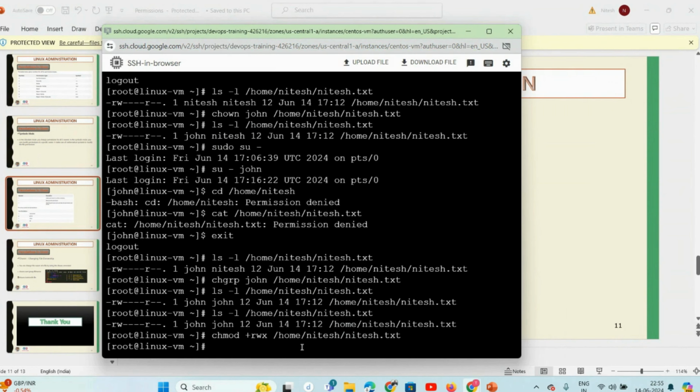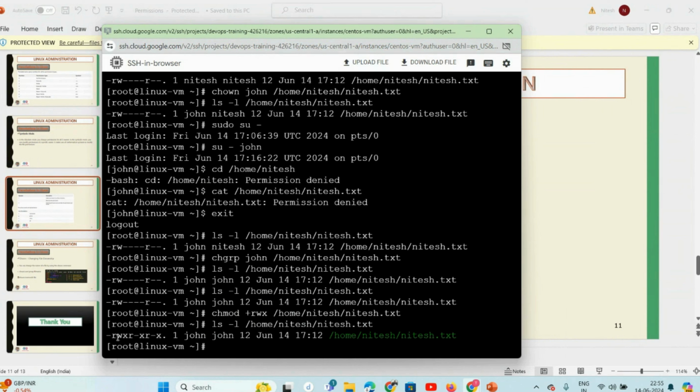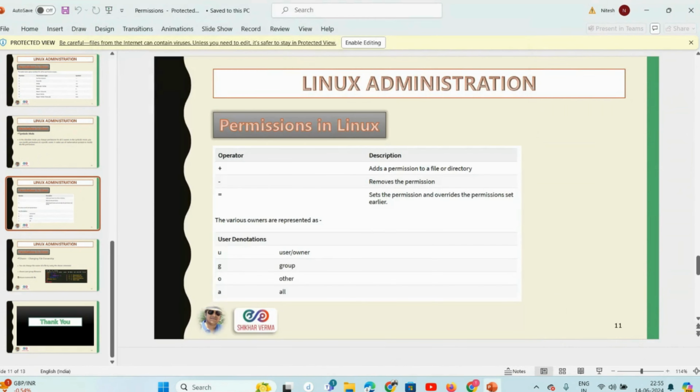So done. Plus means you are adding read write execute for the owner. So you can see read write execute is done for the users. Plus, minus, and equal, these three things also can be done.